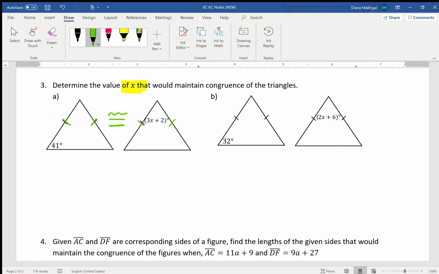And how do I know that? Because they have the little dashes on the sides, which means that they have the same size. So for example, if I have 14 here, I know that this is going to be 14. I'm going to call this triangle A and triangle B. Because triangle A is congruent to triangle B, that means that this is also 14 for both sides. What else do we know about isosceles triangles? If they have two sides equal to each other, they also have the two angles equal to each other.